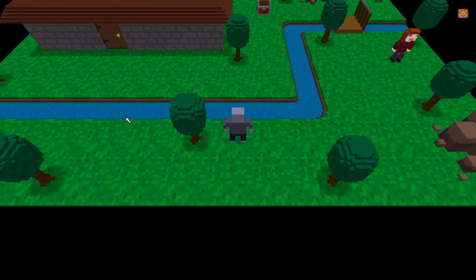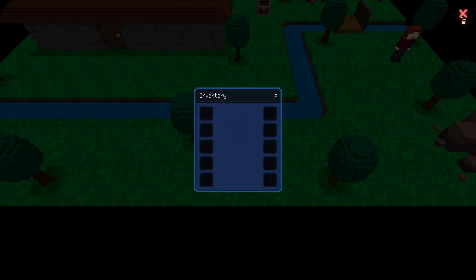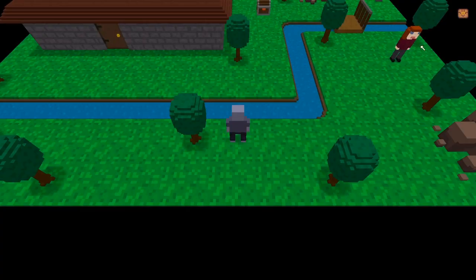So here we are back in game. If I click the satchel icon now, all you get is the inventory, because by default that's always open. If we close that and click it again, you'll see we get nothing. Not only is the inventory no longer open like it always starts when you start again, but also you can see the icons have gone. So we can't open the inventory again using any of the buttons. We would have to use the hotkey. If I close this and then press I, it doesn't even bring up the inventory. So that's good to know. You'd have to do that via a scripted command.